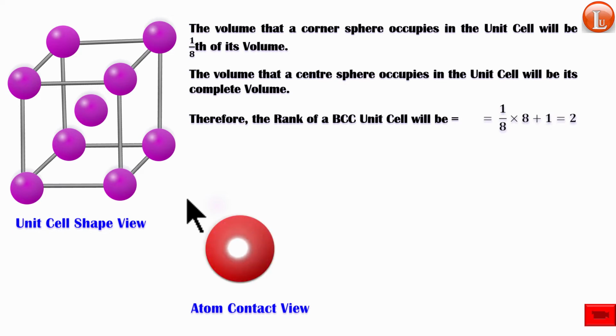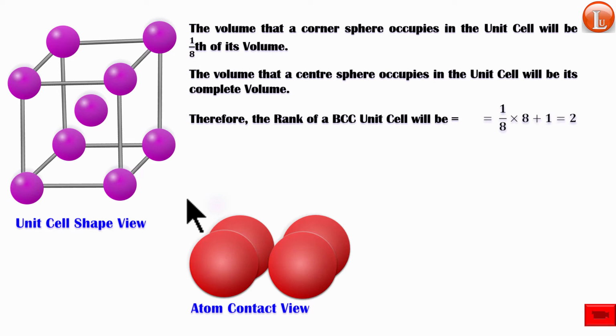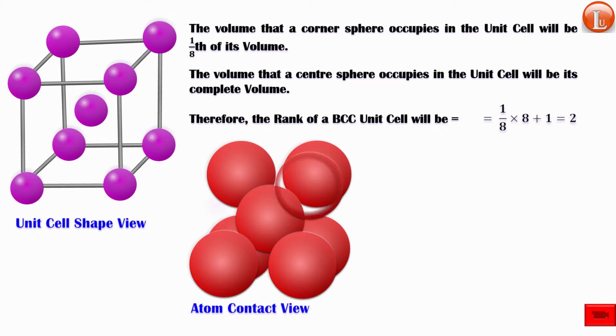You have 4 atoms not in contact in the form of a square. Remember, they're not in contact. If these 2 are not in contact, even these 2 are not in contact. And I place one atom at the groove of these 4. It is touching these 4, and there are 4 on top, just like the first layer. So it's made up of 2 types of layers basically. Now of course one might wonder, how is this hanging in space by being in contact with only one atom? Remember, this is only a unit cell. I'm not showing you the layer arrangement right now, which I will show you very soon.